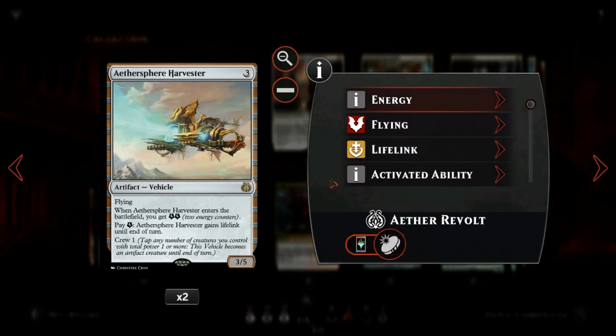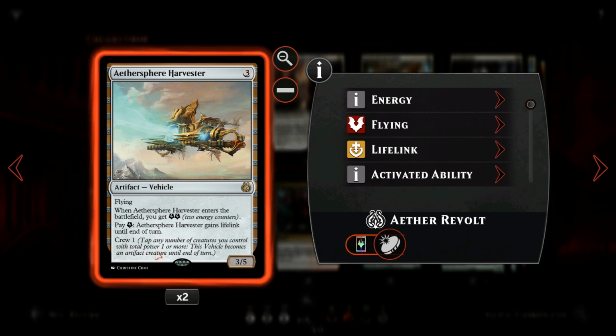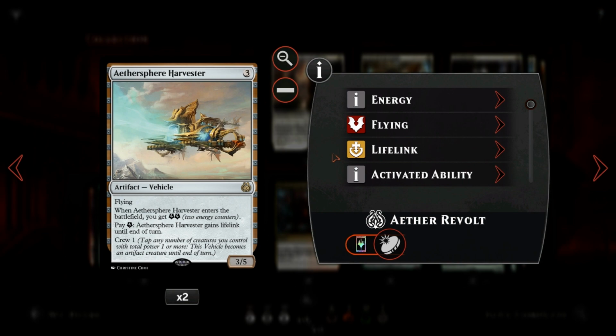We're also playing Aethersphere Harvester, which is a great vehicle, especially in an energy deck, since we get 2 energy when it enters the battlefield, and we can spend an energy to give it lifelink until end of turn, so that makes it especially valuable against other aggressive decks, since when we're in a racing situation, getting that 3 points of life gain thanks to lifelink can be very crucial, and of course it's only crew 1, so we can crew it with pretty much any creature in our deck, and a 3/5 flyer for 3 mana is already very good stats by itself.